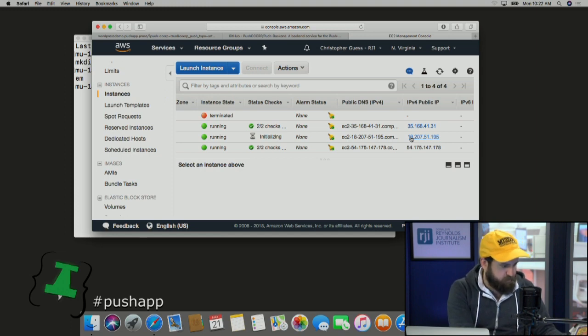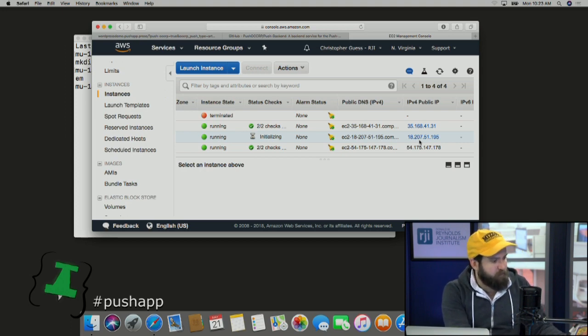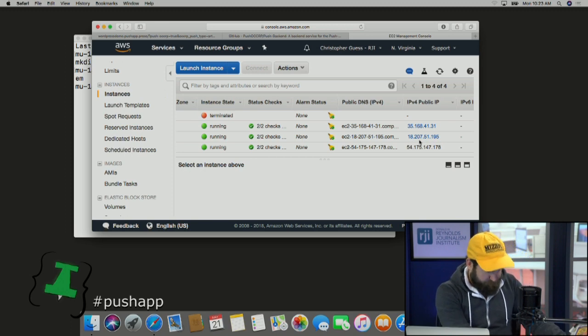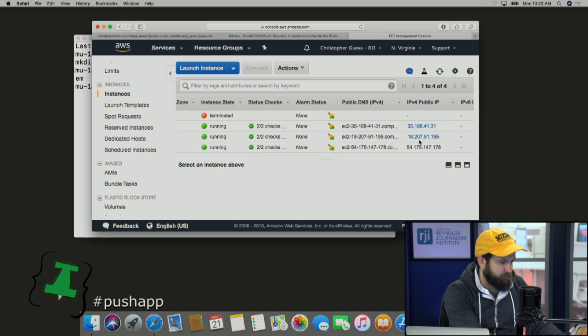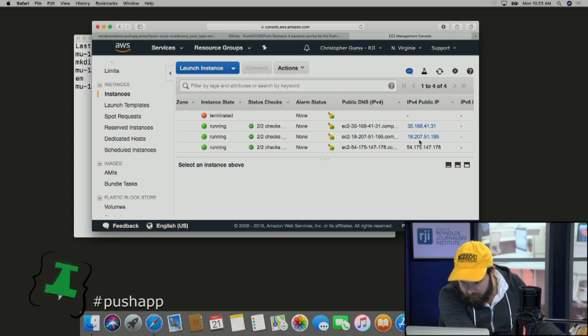What a DNS does is it takes the web address, so google.com or what have you, and associates it with the IP address that you actually want. This lets you change what server it points to and make modifications without making people remember new names every time. That's really important for modern life, but it also makes it a lot easier for me when I'm setting these things up. So I'm going to do push demo, and it's going to be 18.207.51.195.